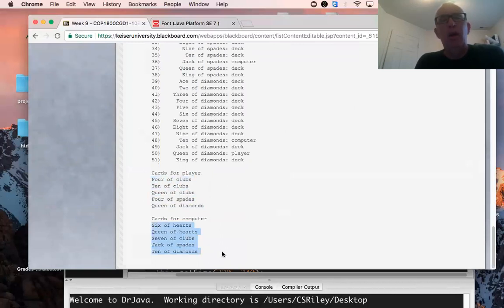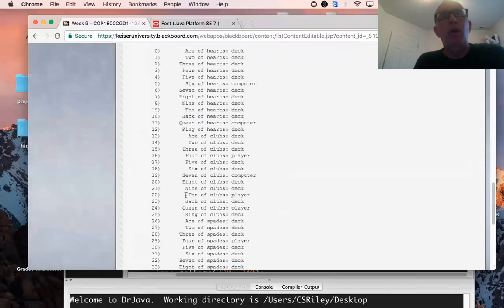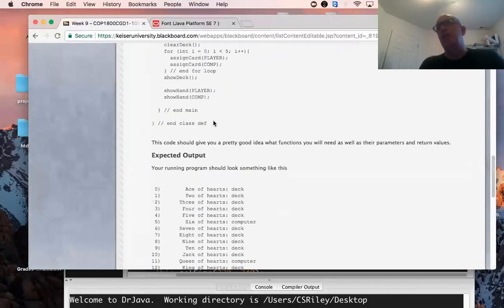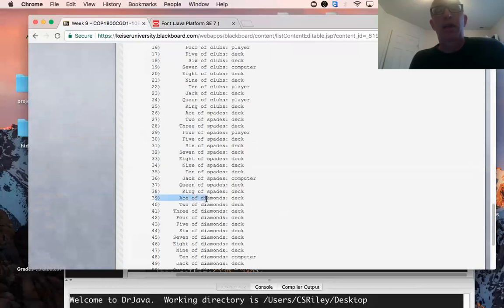All right, so you know a lot of the functions you need. Now, there's one more function you probably ought to have that isn't explicitly here, and that would be that utility function that converts card number 0 to ace of hearts, and card number 39 to ace of diamonds, and so on. So you may want one more function that takes an integer and creates a string that looks like a real card name.